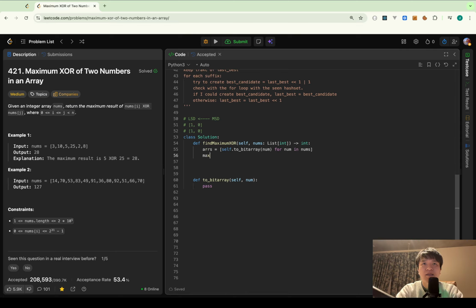So max ranks of the array is the length of the bit array of the biggest number. So it looks like this. So I have to fill zeros on these shorter bit arrays.